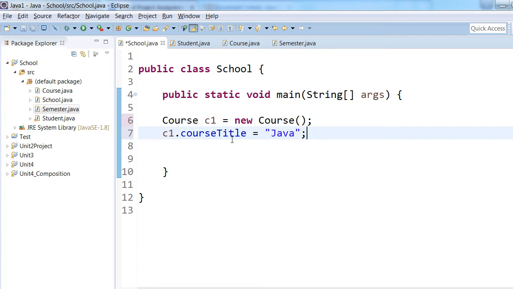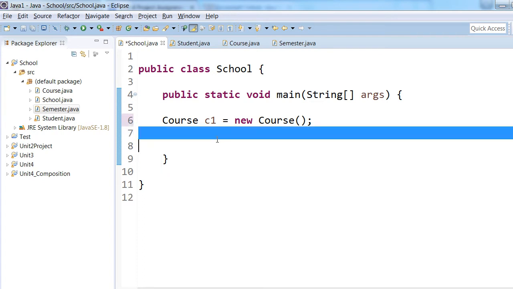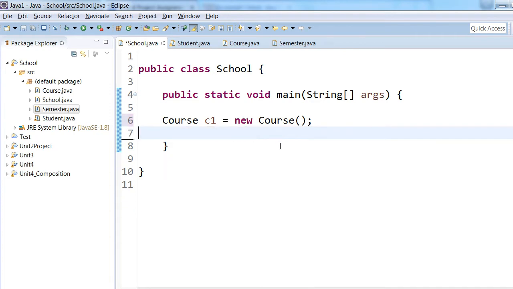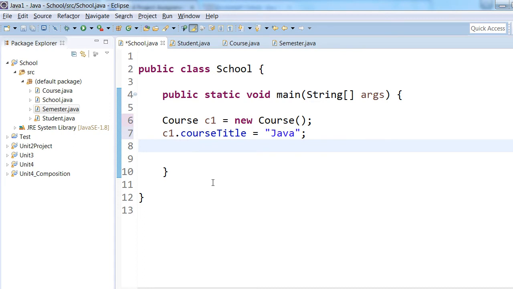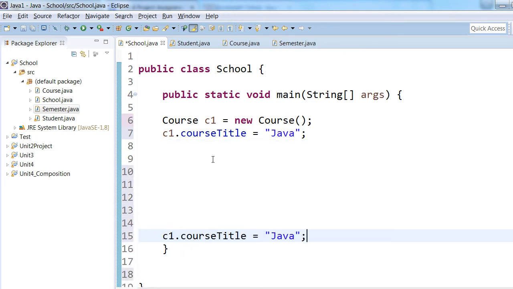Okay, and the reason why you do it this way is because it's public, so I can do it here. I can have 1,000 lines of code, or maybe down here in another area, or let's just say 1,000 lines down the road, I have 100 of these. It's called course title. Okay.